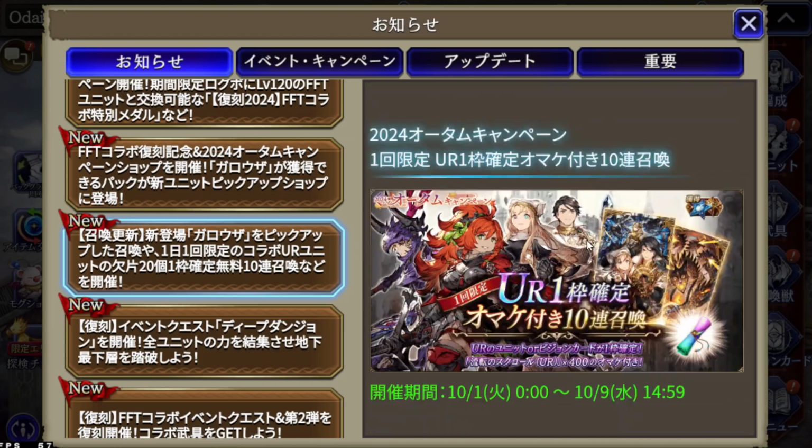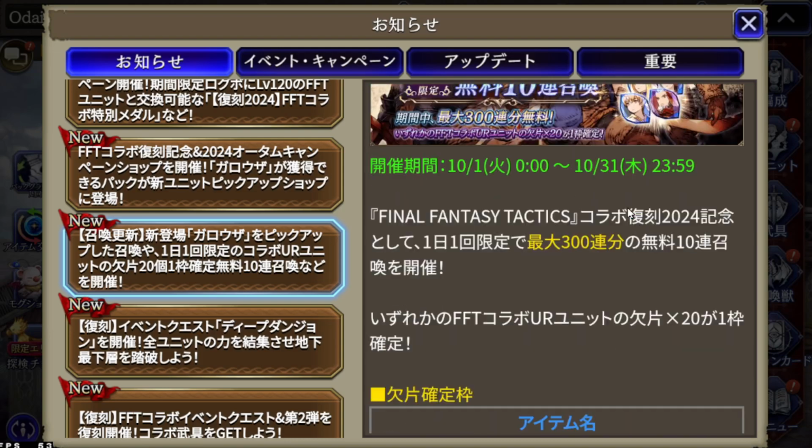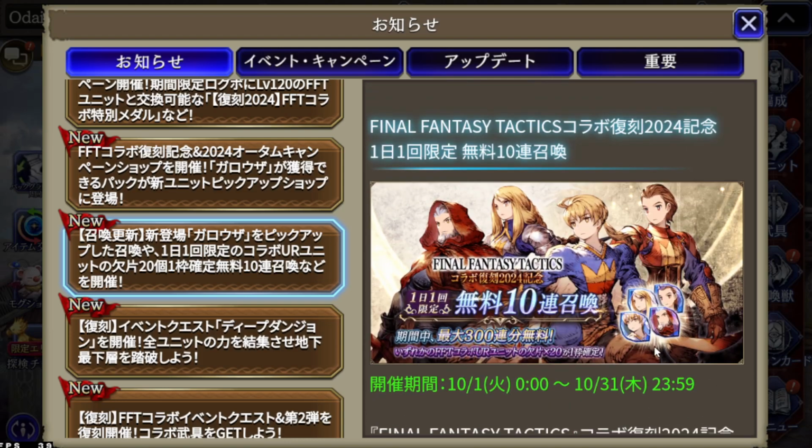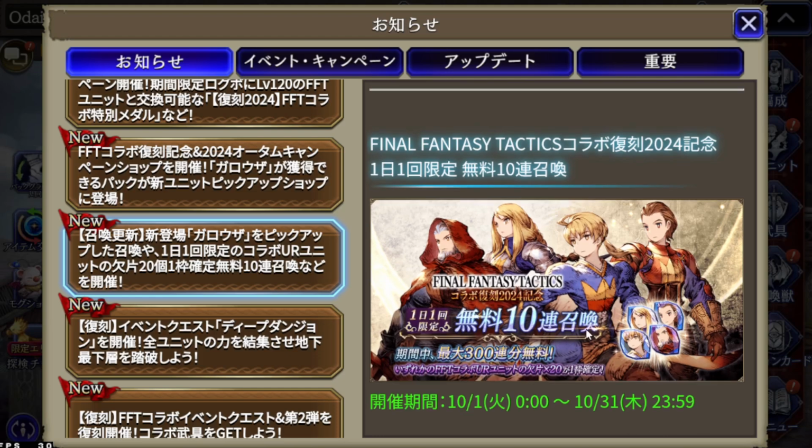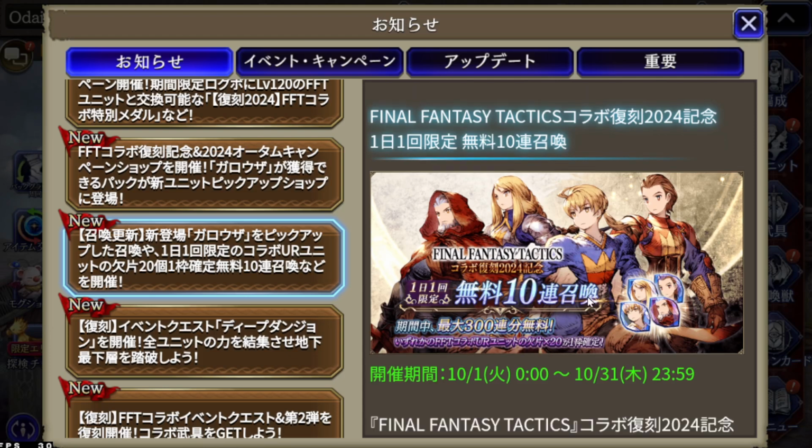The other way is through the new FFT unit shard banner that they're gonna implement at the start of the FFT collab, and for every day you're going to be able to do a 10 pull, and all of the 10 items in this 10 pull are going to be 20 FFT unit shards. So every single day you get up to 200 shards, but of course the characters on the 10 slots are going to be random. They can only be these 4 characters, by the way, so this is not a debate banner. You will not get Gafgarian, or what is the other guy's name? Mustadio. Gafgarian and Mustadio's shards will not appear in the summon. It's only these 4 characters.